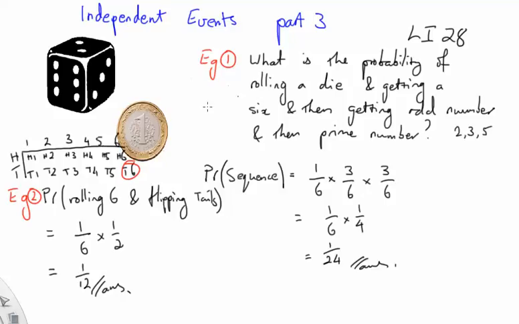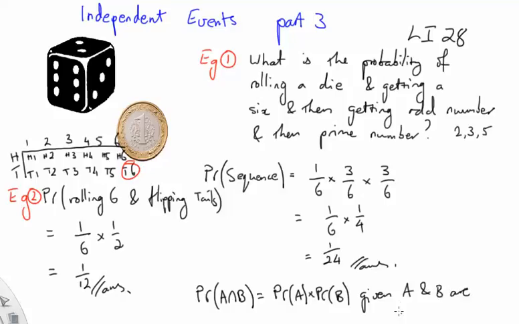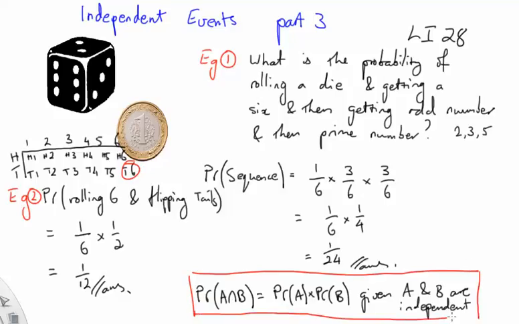What's the formula we need to know here? The formula is the probability of A and B equals the probability of A times the probability of B, given A and B are independent. They must be independent for this formula to work. One can't influence the other. They just have to have their own probabilities regardless of what the other thing is doing. So the probability of A intersection B equals the probability of A times the probability of B, given these two events are independent.